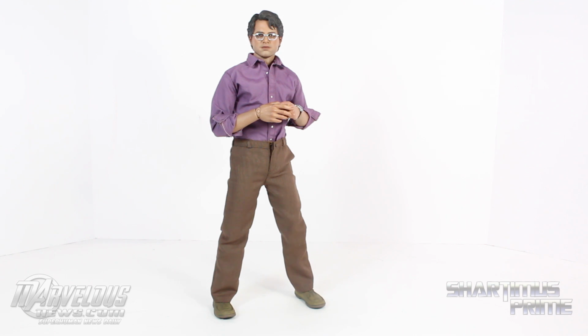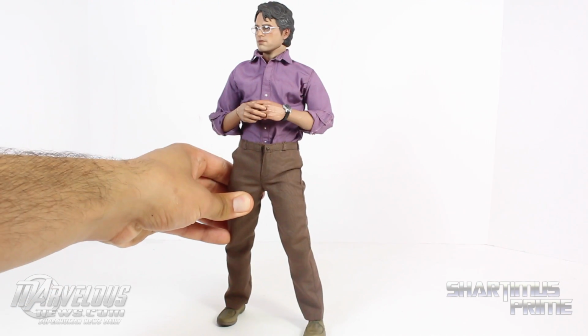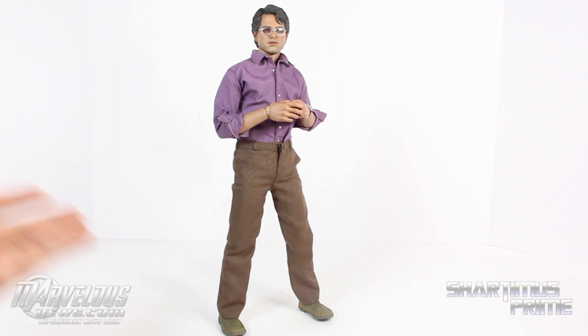A different Hot Toys figure can go farther. The Amazing Spider-Man figure, the Wolverine figure, both of those were around the same price, and they came with a lot more stuff, and I think the fun factor with those figures is just much higher than this guy over here. Even though I do like the figure, I really wish he came with an interchangeable face of some sort. That would have sent it over the top. I can't really tell you that this is the best place to put your $200 if you're shopping for Hot Toys. I just got to be honest about that. But anyway, I like the figure.